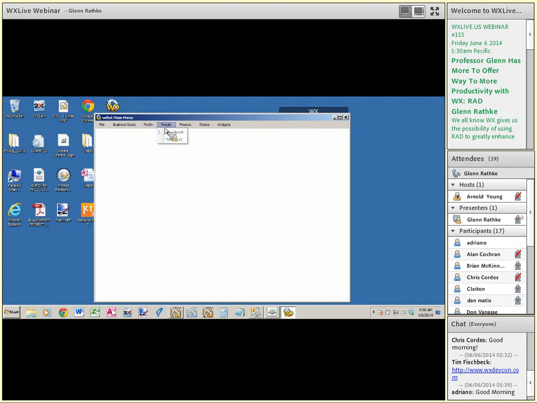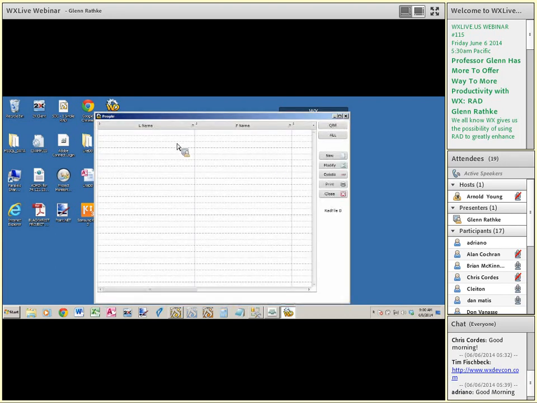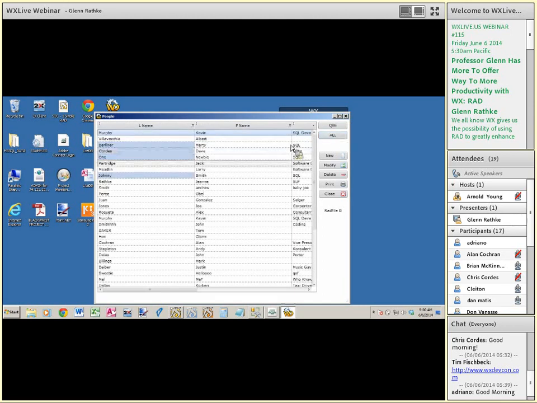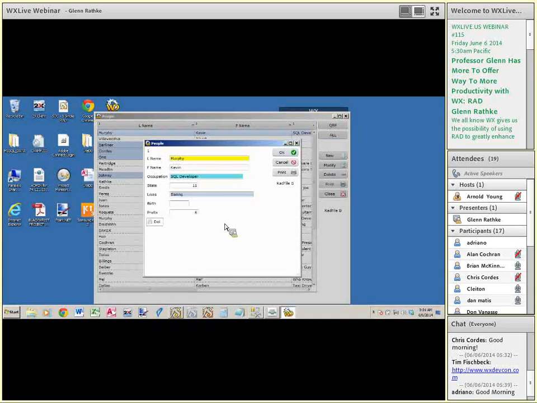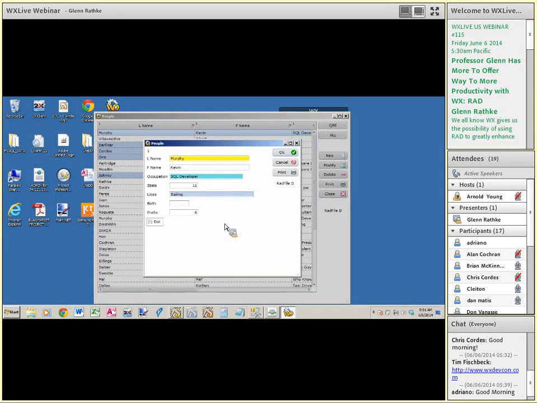So let's go take a look at the people table. And here's my QBE, but for right now, we're just going to say return all records. So you'll notice that we've got blue fields in here that are highlighted because my business rules say if it matches some criteria, and it's probably where the person has SQL, make it blue. Let's go modify that record. Here's my modification form for this, okay? And again, this is my business rules with these different colored fields saying these fields are required. And again, as you saw, I didn't write one single line of custom code to get this done, okay?